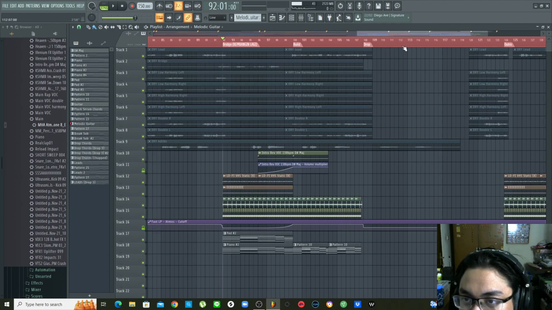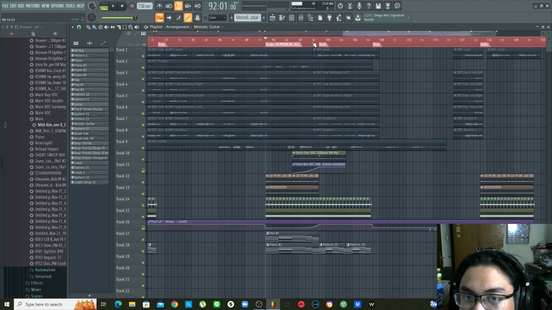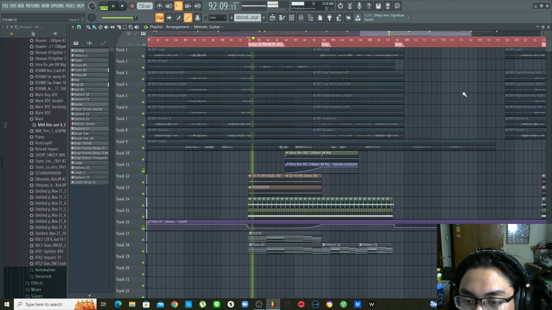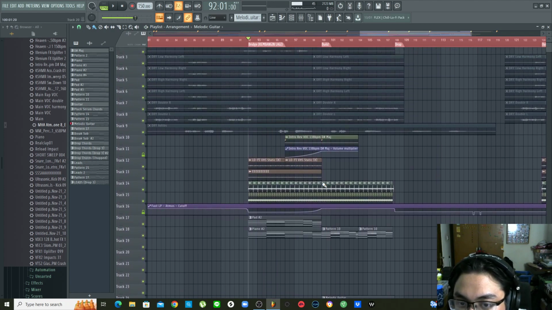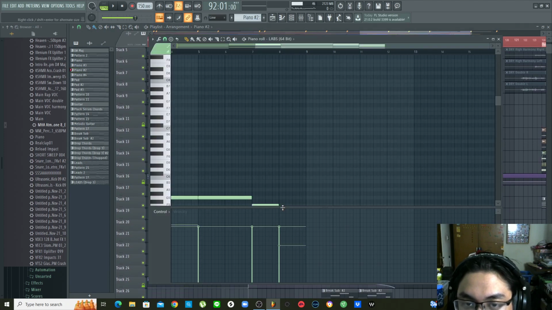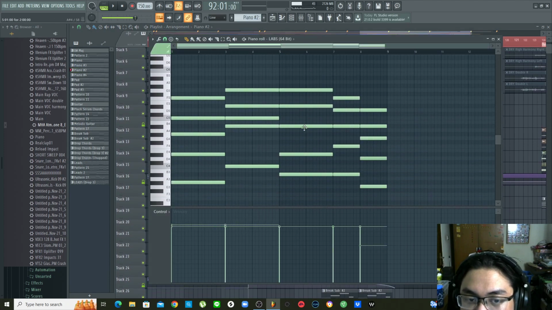So for the bridge, it's basically the same sounds as in the breaks, except the chords are a little bit longer.